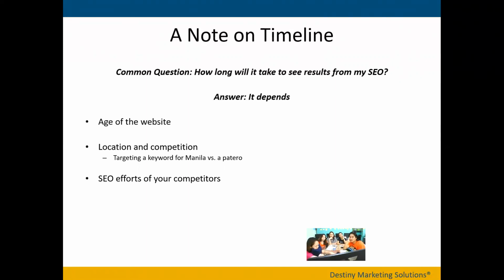All right. So yeah, we talked about location and competition. And then the next bullet point here is the SEO efforts of your competitors. So let's just use Jenna's example. She wants to open a traditional pizza shop. We already talked about that she might have some competition. Let's say she has 5 competitors, but they just have a website. They haven't done any SEO optimization on their website. So this is another factor, because even if she has competition, if she does SEO for her pizza shop website and her competitors don't, well, that's obviously going to give her an advantage when it comes to ranking well and improving her visibility in Google.